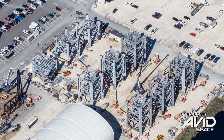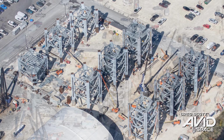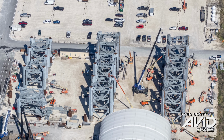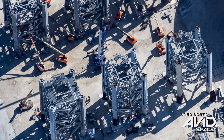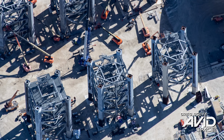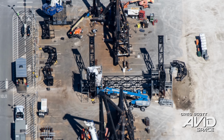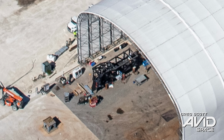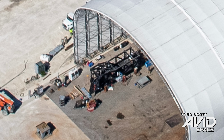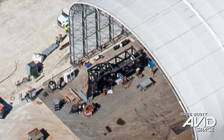On the south side of the site, the first tower for Space Launch Complex 37 is really coming together. All 9 of the tower's modules are now structurally complete, and crews have turned their focus to the rest of the fit-out. Emergency stairs have been added to the first 7 sections, and pipework is also visible on the first few. Nearby, work continues on the chopsticks and carriage for this new tower. In the tent, next to the chopsticks, we can see the extension for the ship quick disconnect arm at Launch Complex 39A being worked on in preparation for its installation in the near future.